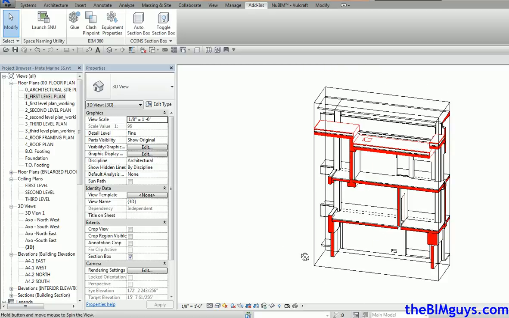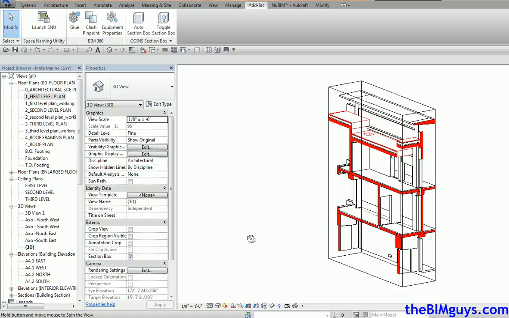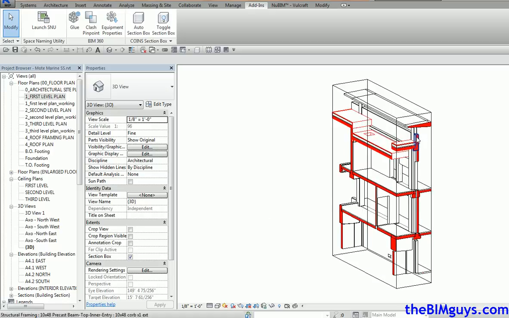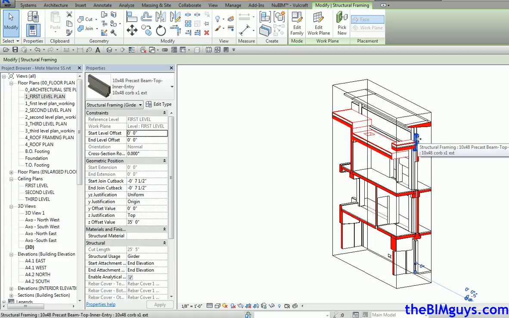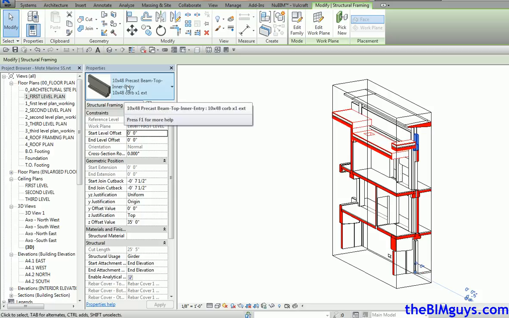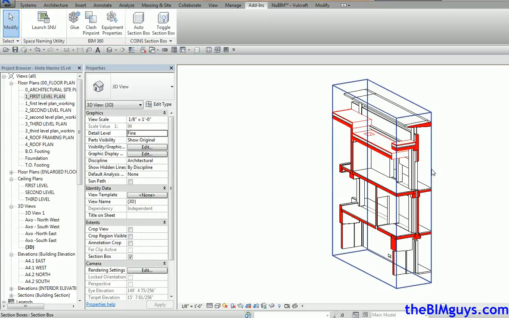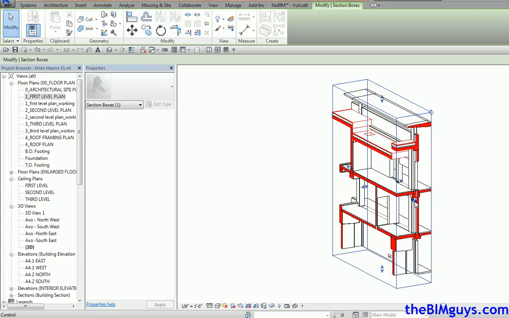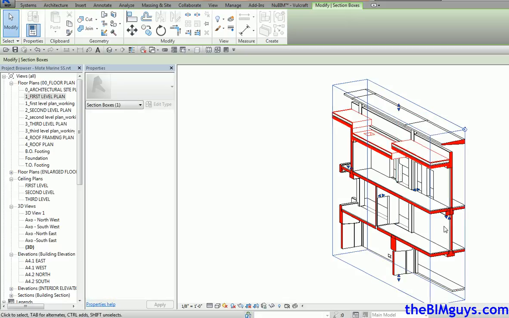As I roll through here, you'll see we have lots of different elements that we may want to, let's say, tinker with. And I'm going to roll over here and I pick on this element here. This is some specialized precast beam, right? And maybe that's what we want to tinker with. Now, one thing about the section box is it's a regular section box just like Revit. All it's done is it's given us quick access to it. You can create them fast and efficient. So I'm a big fan of the auto section box. I use it all the time.